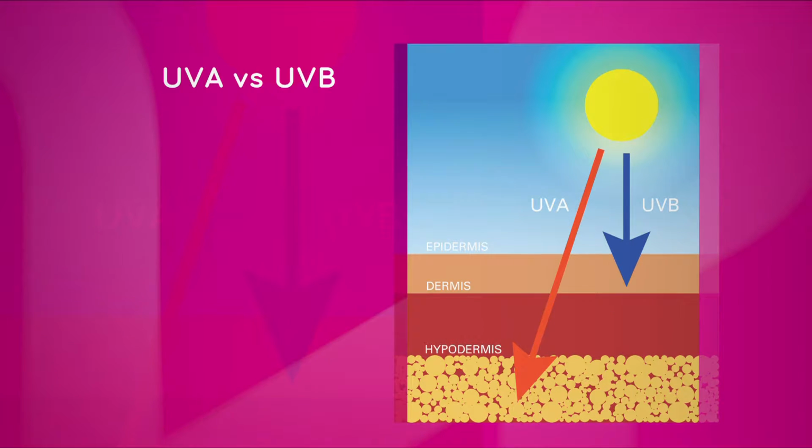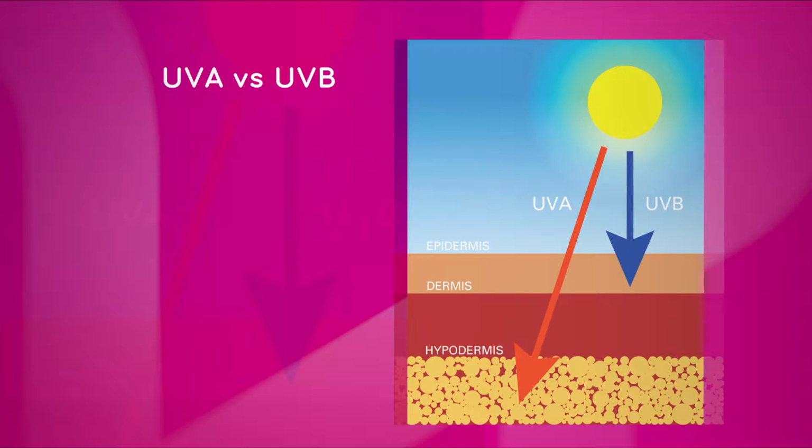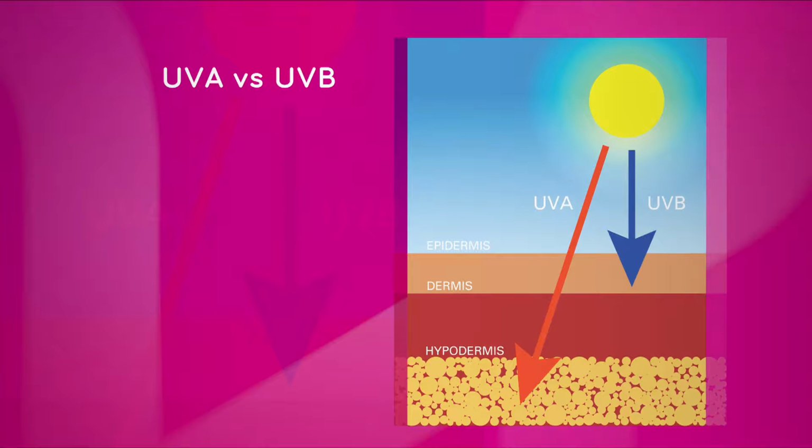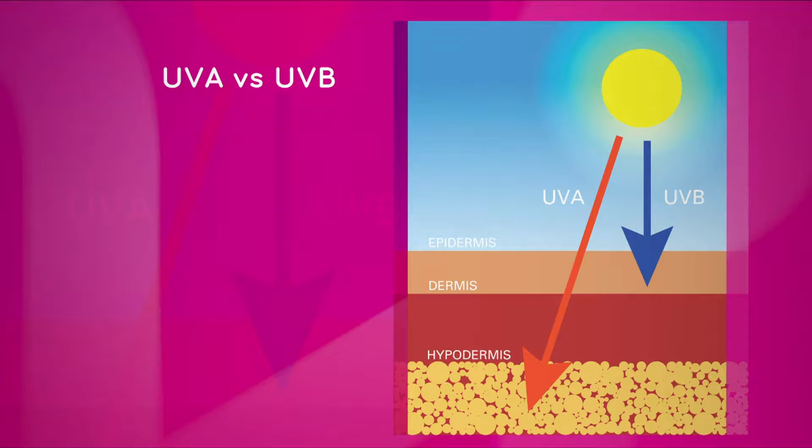Talk a little bit about how ultraviolet light is dangerous. So ultraviolet radiation is responsible for more than 98% of the non-melanoma skin cancers and melanoma as well. It has been considered a carcinogenic agent by the government because it causes skin cancer. Ultraviolet radiation comes in 2 forms. We have UVA rays, which are called the aging rays, and these are usually responsible for the freckles, the sunspots, the wrinkles, the saggy and leathery skin. And then we have the ultraviolet B rays, which are the sunburn rays. Both types of rays can cause skin cancer.